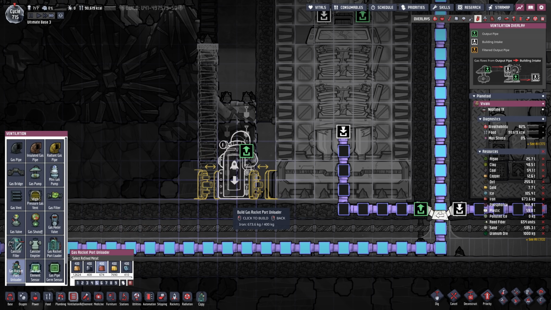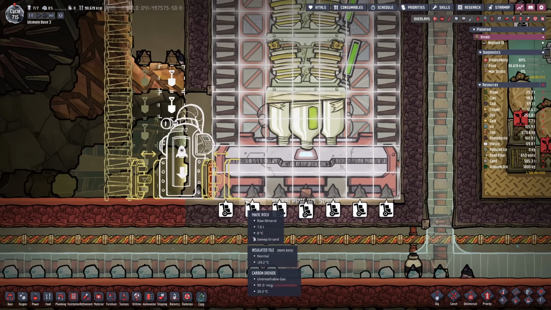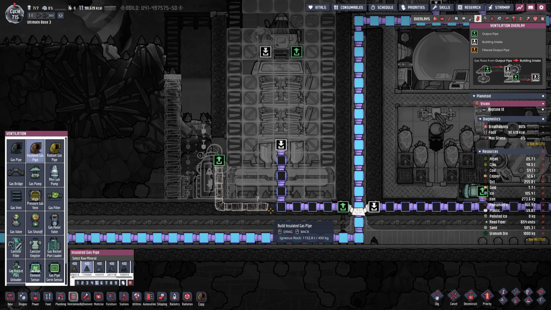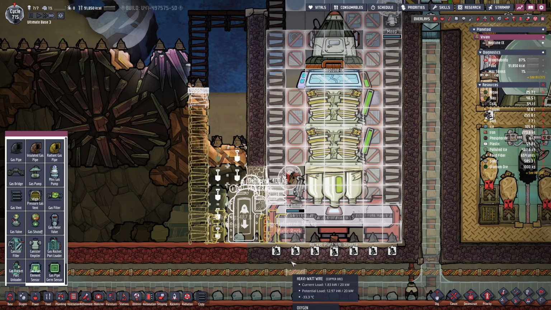Okay, looks like we have enough space to actually place this. Let's get that hooked up to the platform. And I guess we could use the output either to feed the rocket again, but I think it's so insignificant that we're just gonna vent it for now. Little gas vent for you, and that's that.